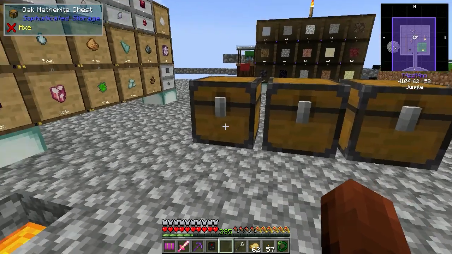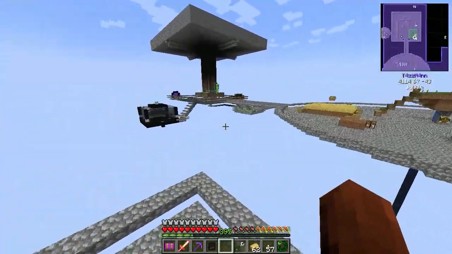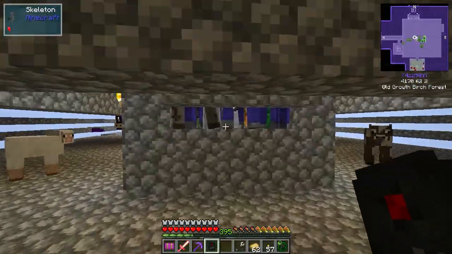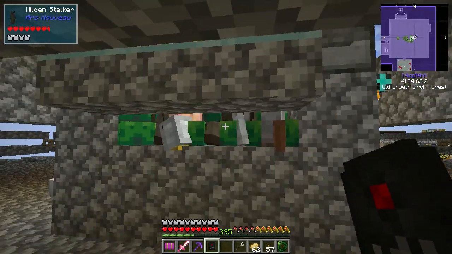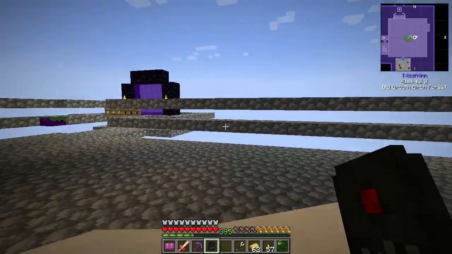And what we need to do with this is actually go do the same thing we did with the zombie, but now we need to do it with an Enderman. And this is what makes it so that it will go across dimensions and all that fun stuff. So hopefully there's an Enderman here. Or we could always go to the end really quick, which might be our faster way.